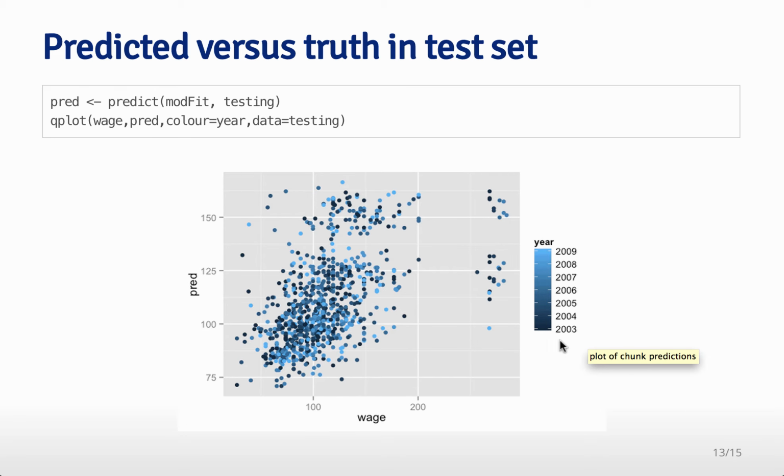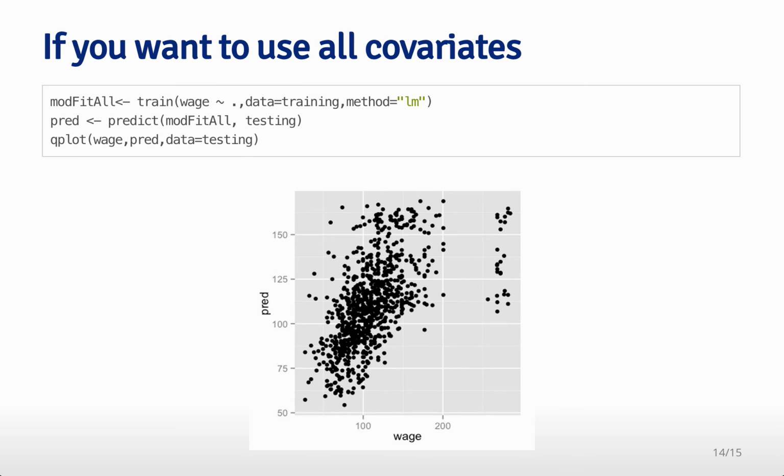So for example, here we're looking at the year that the data was collected in the test set as a way of exploring how our model might have broken down. Now, something to keep in mind is that if you do this sort of exploration in the test set, you can't then go back and re-update your model in the training set, because that would be using the test set to rebuild your predictors. This is more like a post-mortem on your analysis, or a way to try to determine whether your analysis worked or not.